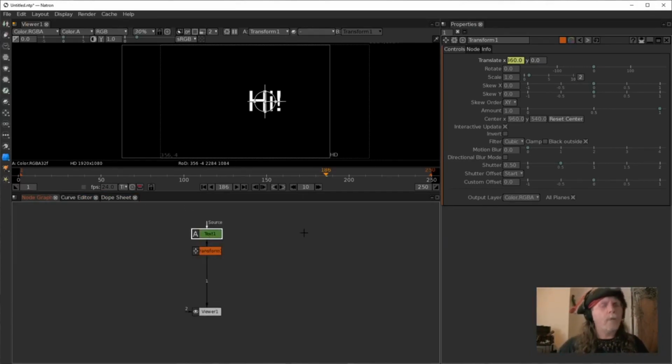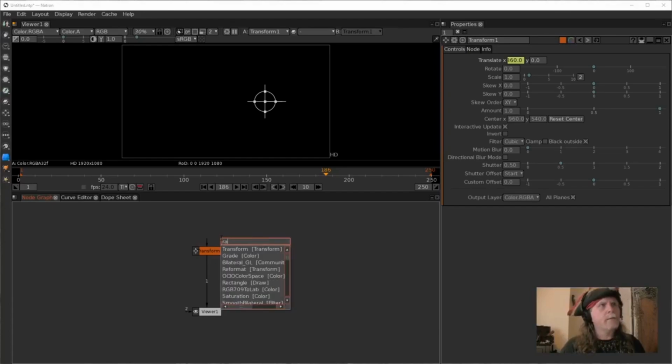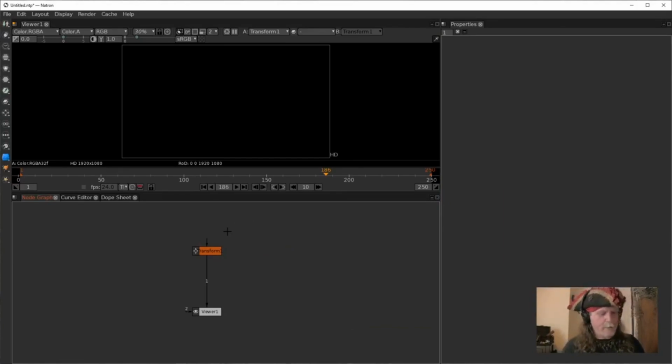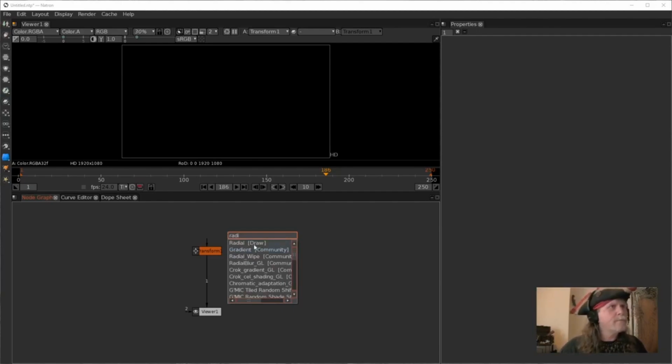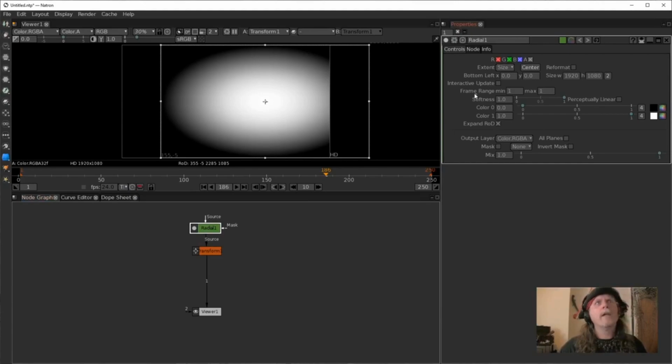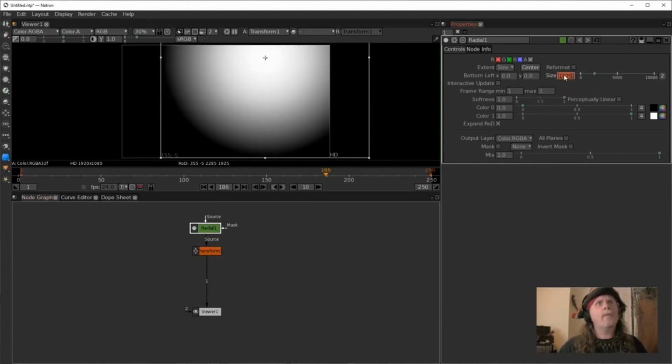Because what we're going to do is actually get rid of our high, and we're going to replace this high with something a wee bit more interesting. We're going to put in a radial. Not a gradient. A radial. And we'll cook up our radial, and we're going to set it so it's uniform, and then set it to a nice small size of 50.